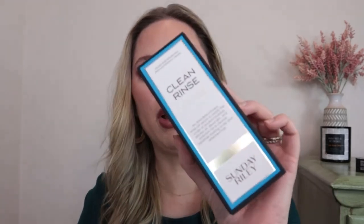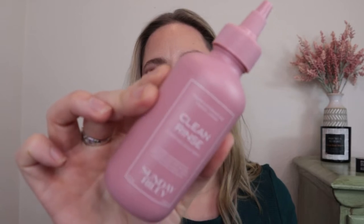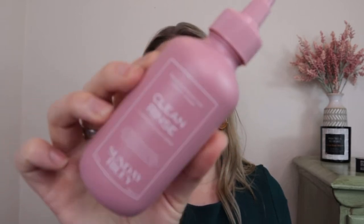The next product was one that was advertised, and I saw it on there — it's from Sunday Riley, always an exciting brand because it's very high end. It's the Clean Rinse Clarifying Scalp Serum, an AHA/BHA infused rinse-off serum to clarify the scalp of product buildup, excess oil, dead skin, and pollution for a deeper healthier-looking scalp. I use a lot of dry shampoo and don't wash my hair every day, so this is something I would use. I'm glad it's not a leave-in.